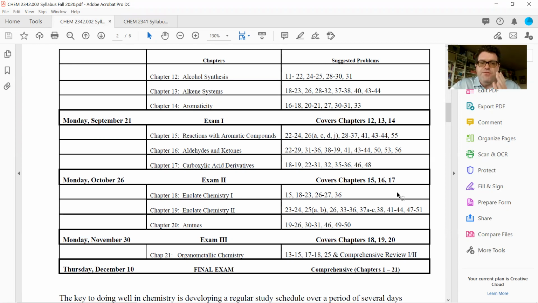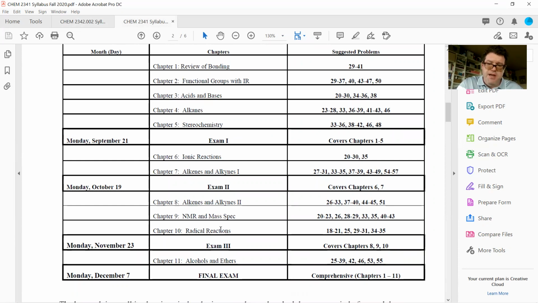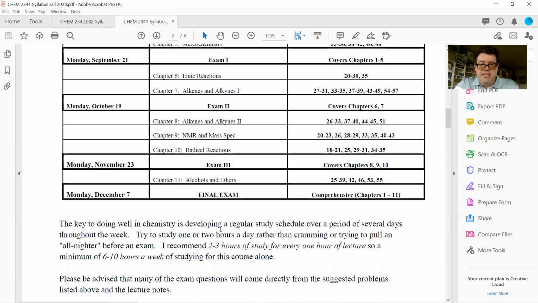So as far as Organic 1, again, it's going to be pretty much the same deal, except different chapters and a little bit different number of questions, okay? And again, a little bit different spacing of the chapters as well. Organic 1 has some short chapters at the beginning and some much longer chapters later, and so that's why it's not spaced out quite as evenly as things are in Organic 2. But nevertheless, it's pretty much the exact same format.